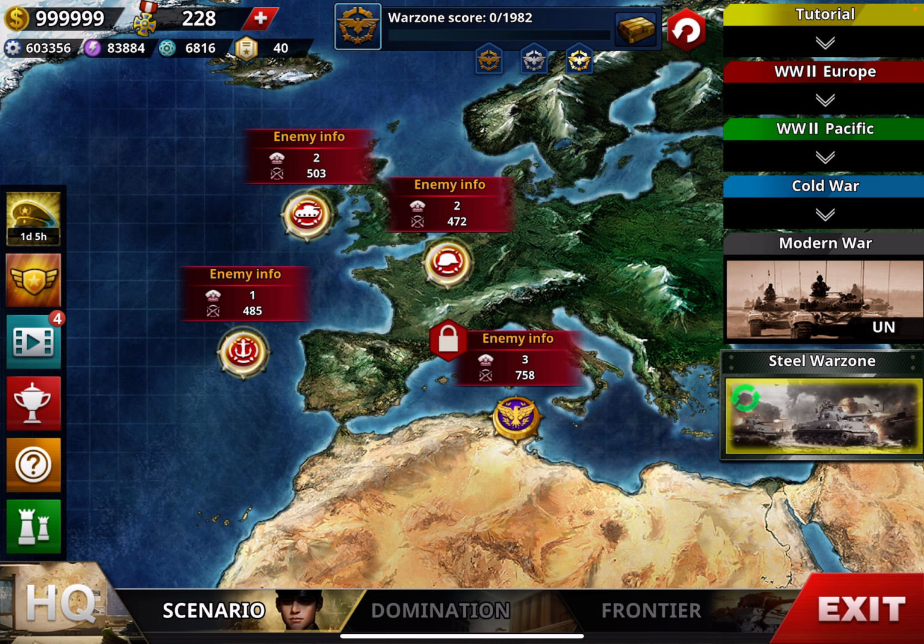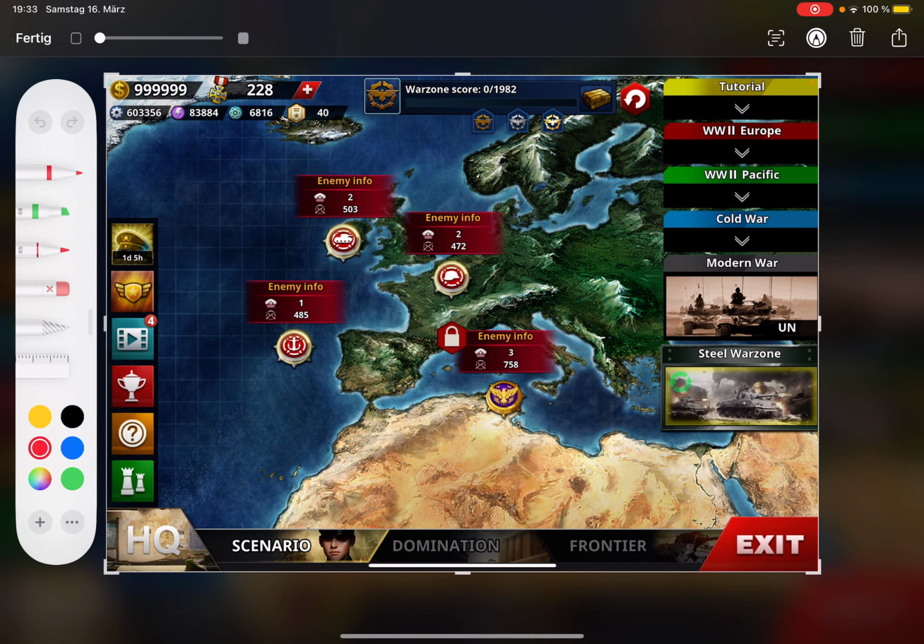So, alright. The first and most important thing is do not use your best generals in the beginning, because the end missions are mostly the hard ones. The others can be hard, but the main score and the main hard things come from this one. So for this reason, you should keep your best generals here, while you use your other generals on the other things.